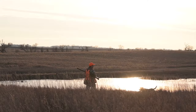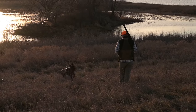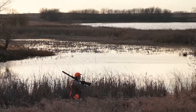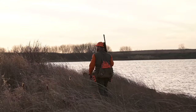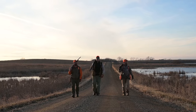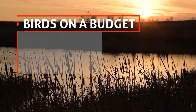While we didn't end up filling our freezers by any stretch, we executed our intended plan by taking on South Dakota without breaking the bank. The public land is out there, and on this trip we proved that no matter what your budget is, with a little bit of pre-scouting and hard work, there are birds to be found. In the end, it's not about the number of birds we shot, but more about the memories we created and the friendships we fostered — and you can't put a price tag on that.